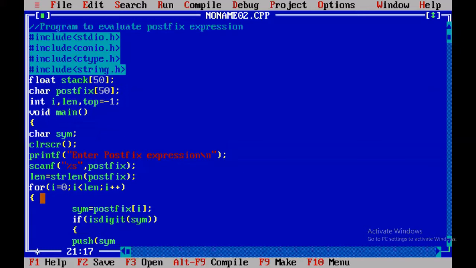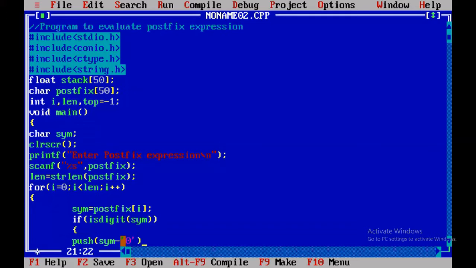See, here the sym is a character type, but the stack to which we are going to push this symbol is a float type. So that means this character cannot fit in this stack data structure. So you have to convert that to a digit and then push it onto the stack. For that, you will write sym minus '0'.